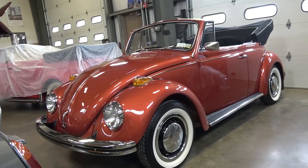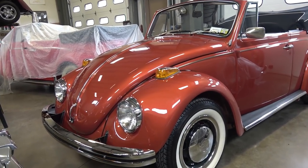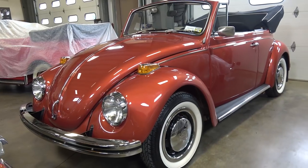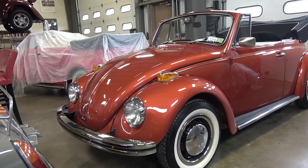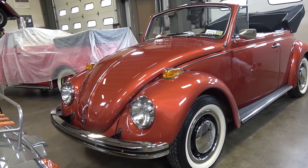And I have to say she performed beautifully. It's a little nerve-wracking sometimes when you take your car out for the first time, because little things can happen, maybe the motor doesn't run as efficiently as you thought it would, but this really performed so well, and I'm so proud of it, and it just looks so awesome.